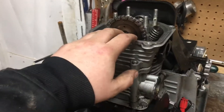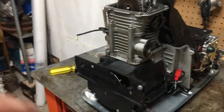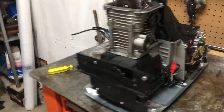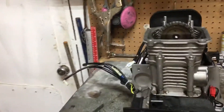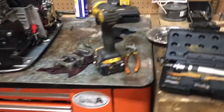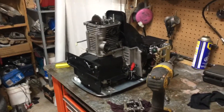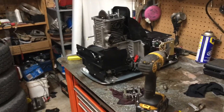I took off that decompression system, put the cam back together, and got it running just so that I knew I had a good generator and that it would work. I also found bad bearings in here, so I'll put a video of the generator running after I reassembled it with the bad cam in it and everything.